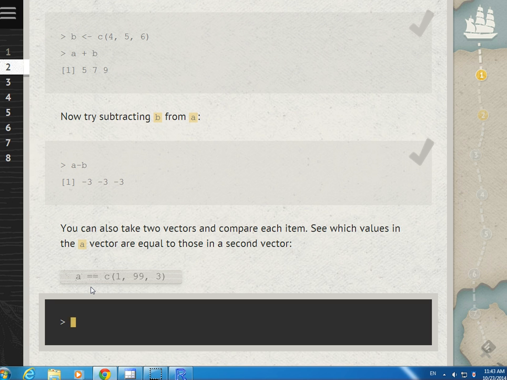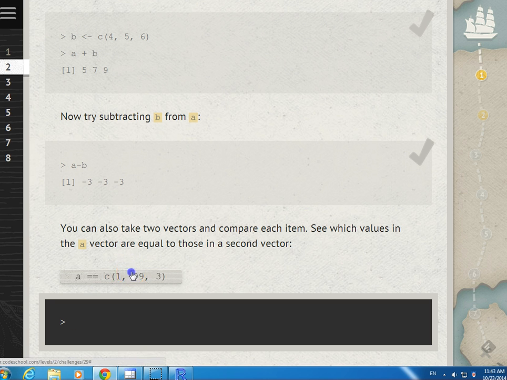The double equal sign is asking a question, actually. It's not assigning anything. It's asking whether they're equal or not. It's not assigning, it's asking. Are they equal? Is A equal to that? I don't think so. A was 1, 2, 3, and that's different, right? So what's going to happen here? Are they equal or not? No, so it's going to say false. Everyone get it?